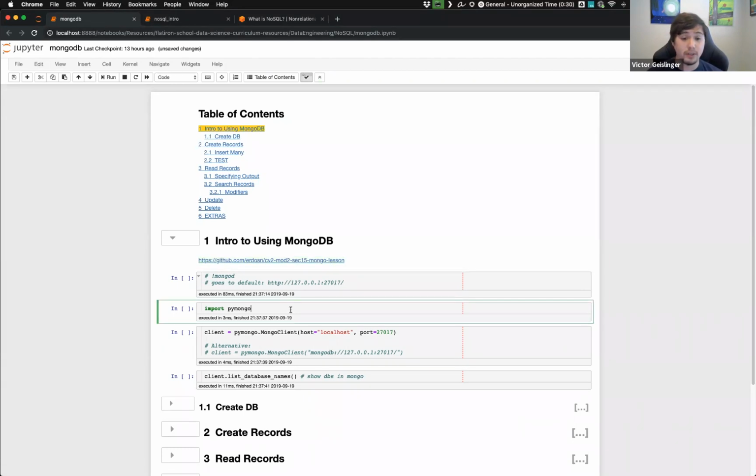Note that I was showing you could run this in here. If you do this, you can't do anything else because this is going to run in here and MongoDB is going to run in the background. So basically you have to start here and you can never run this part. That's why I'm just showing you guys. But it connects to this default localhost right here. So you'll notice that this right here, 127.0.0.1, means localhost. You can think of it like home, that's essentially what's going on here.